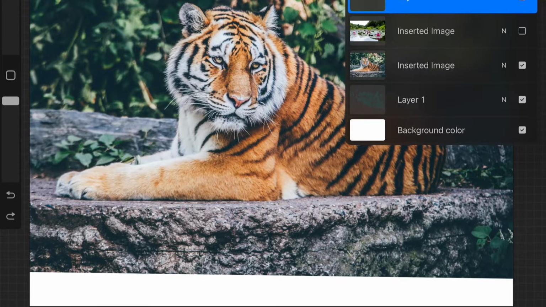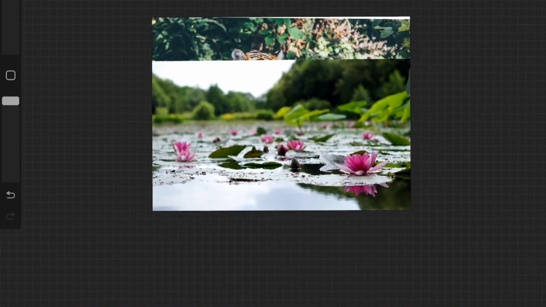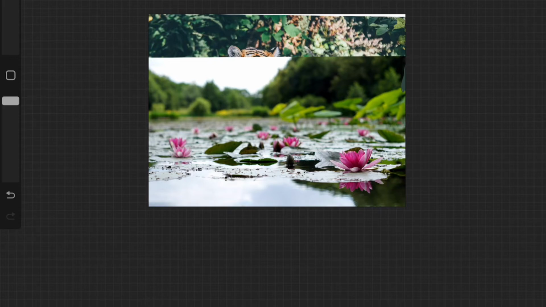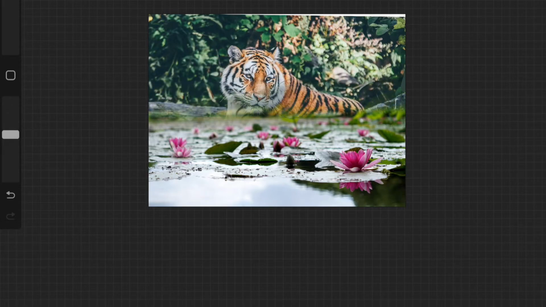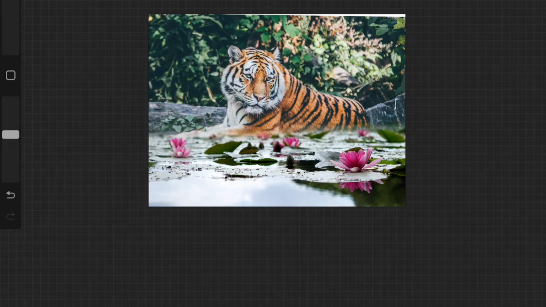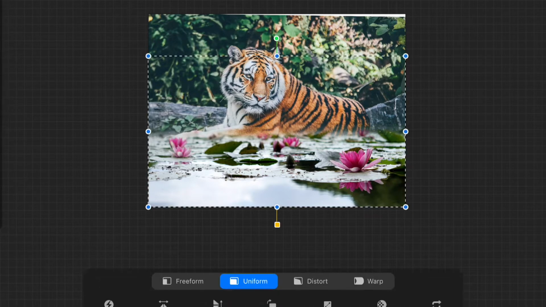So I've got this image here, and let me just zoom out for a second, because really I want the big picture here. I'm not working on details. I'm going to erase this whole upper part in here, because I want to maintain some form of detail, but not too much. And I will draw in this water line a little bit.